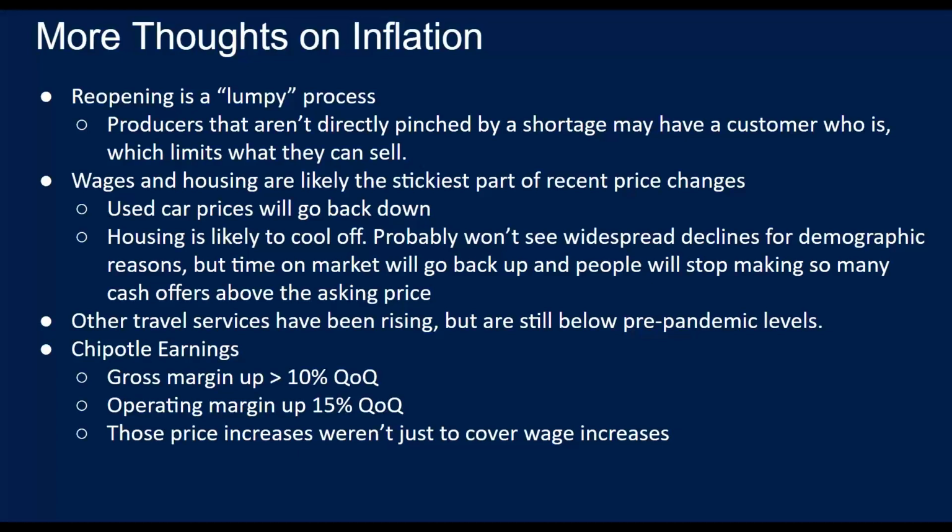And yeah, their gross margins were up 10% quarter over quarter. Operating margin was up 15% quarter over quarter. And so there was a lot of noise and talk earlier in the year about how price raises for fast food workers were because of higher wages. But Chipotle is one of the ones that raised prices and has said that they're raising prices. What this tells me is a lot of that price increase is flowing through to the bottom line. It isn't actually in wages, which is great for investors, right? You want to see the companies you own making higher earnings.